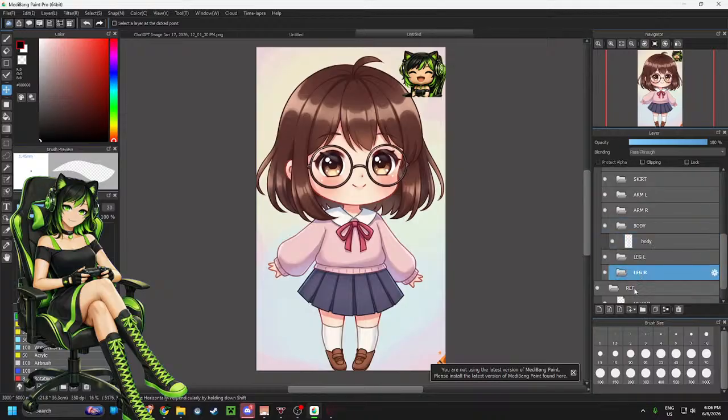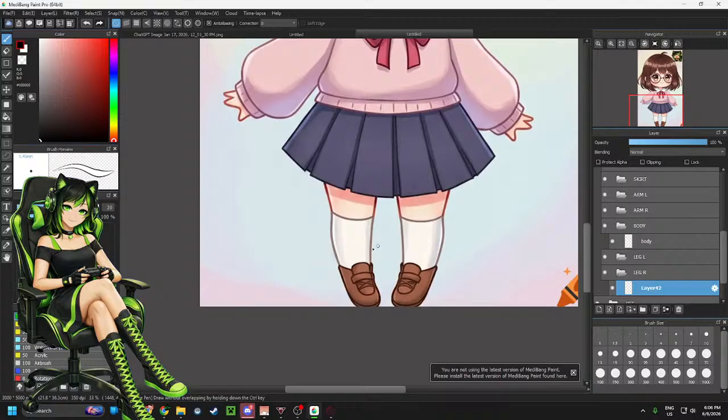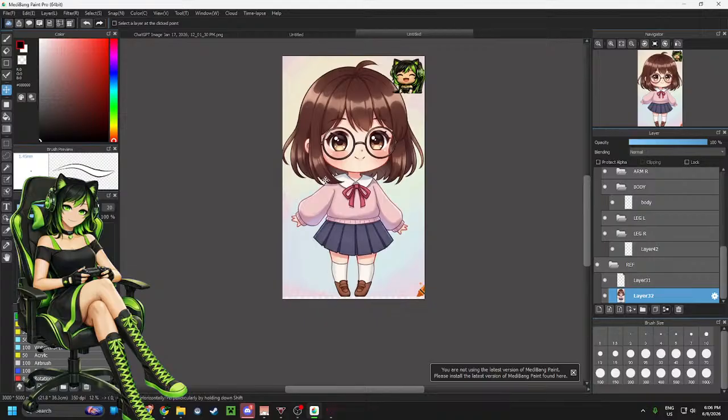Let's put you here. Make you a new layer. Okay, awesome. Okay, we're actually getting there. This picture is just too low. Oh, she's already cut off. My grip. Okay, anyway.